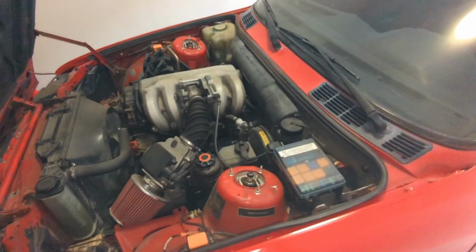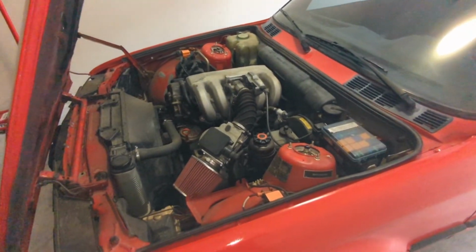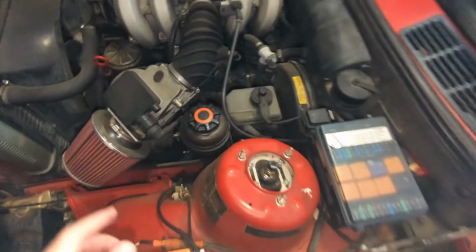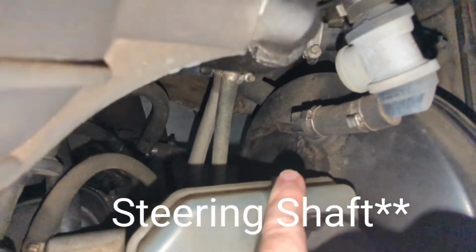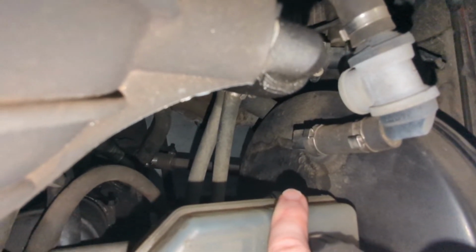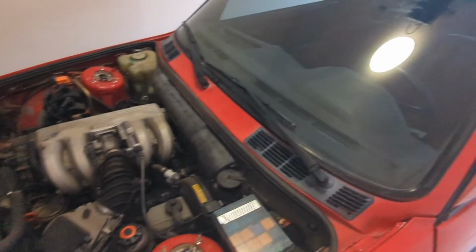So these 3 things are not going to be a necessity for every single engine swap, but they are going to help out a ton. The first one being the actual steering rack. If you guys can see down there, that's the steering rack, and if you upgrade to the Condor Speed Shop or the Sickie kit, it's going to eliminate the guibo on your actual steering rack.